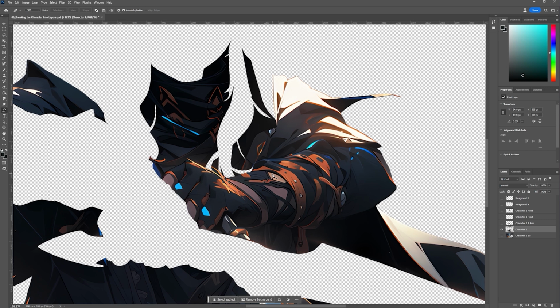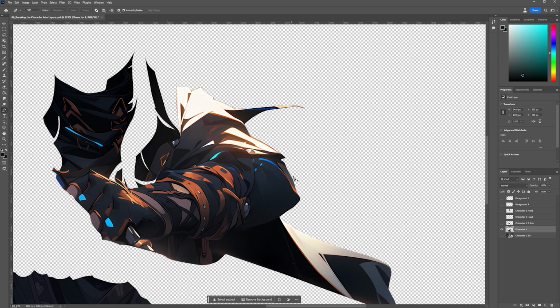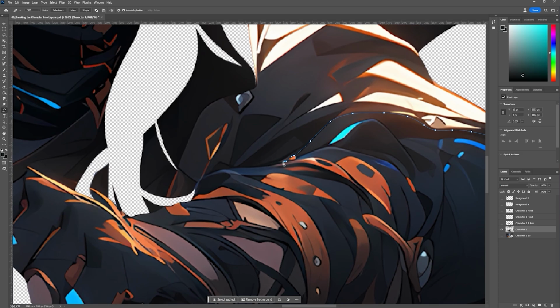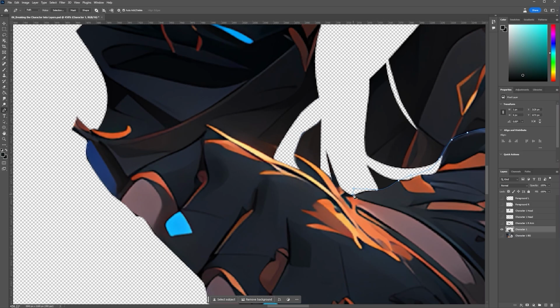And we'll do the same for the character's left arm, starting around the shoulder and just cutting our way around. This bit on the hand is a little bit tricky.